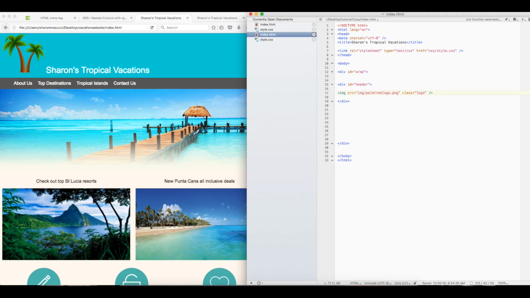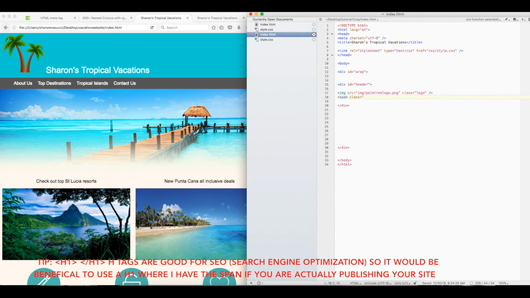The image tag is one of the only tags that closes in itself. There's not a second tag, such as with div, where there's an opening and closing tag. You just close it like that. And then we're going to do a span tag. We could use either a p tag or a span tag. You could put another div in here for your text. There are several options, or h tags, h1 to h6, which are headers and range in size, 1 being the largest, 6 being the smallest. But for this, we're just going to do a span because it's just a small amount of text.